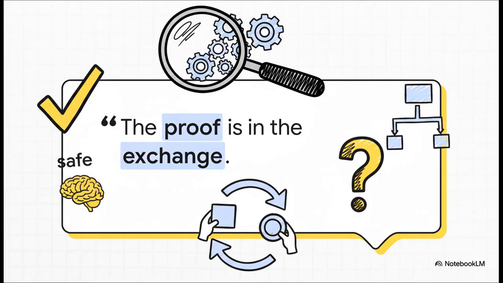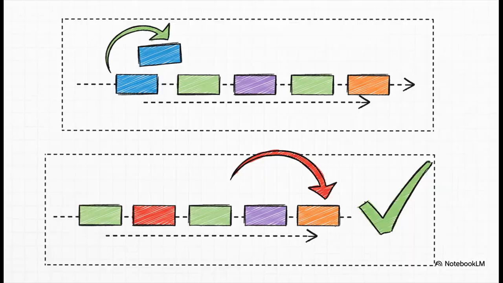So how in the world do you prove that a problem has this magical property? Well, the go-to technique is something called an exchange argument. You can think of it like a logical stress test to see if our greedy choice is actually safe. For our activity scheduling problem, the exchange argument goes something like this.